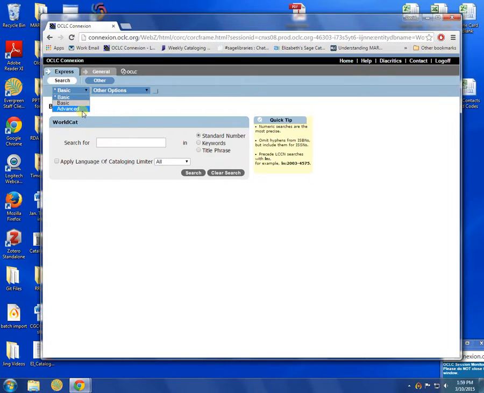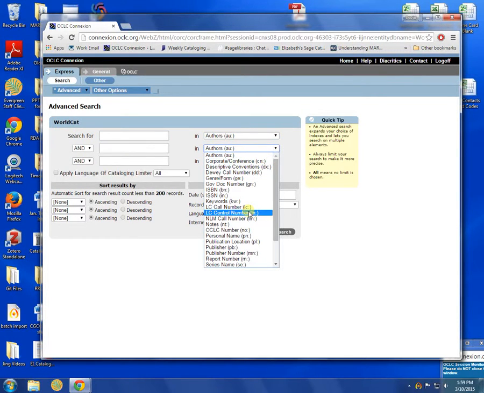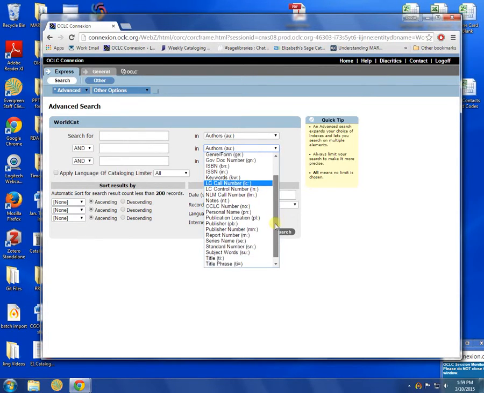So the advanced menu has the more familiar limiters where you can search by author, by title, by keywords, by Library of Congress number, by the OCLC number, which is, as you'll recall, in field 035 of the MARC record, and so on and so forth.